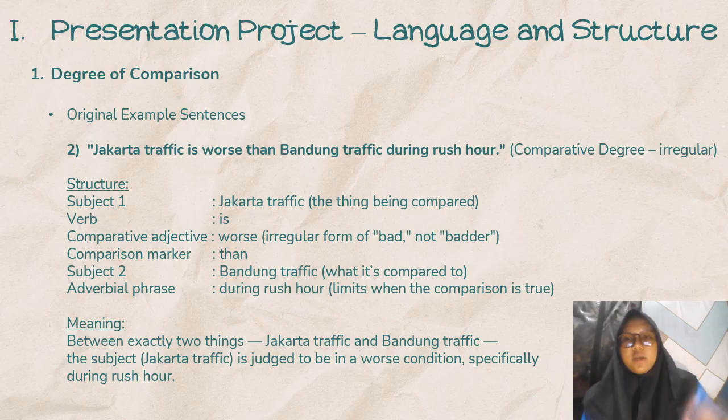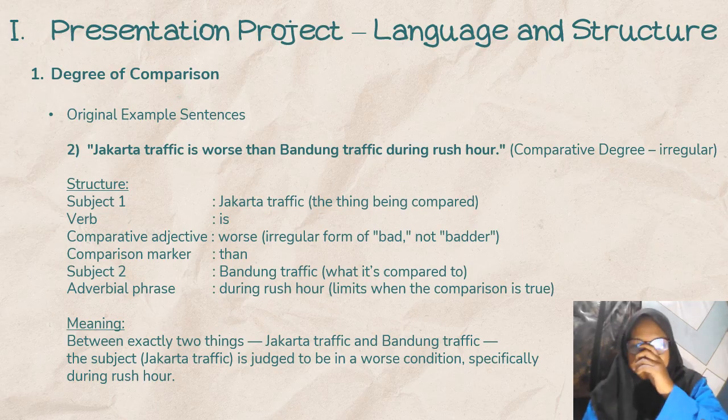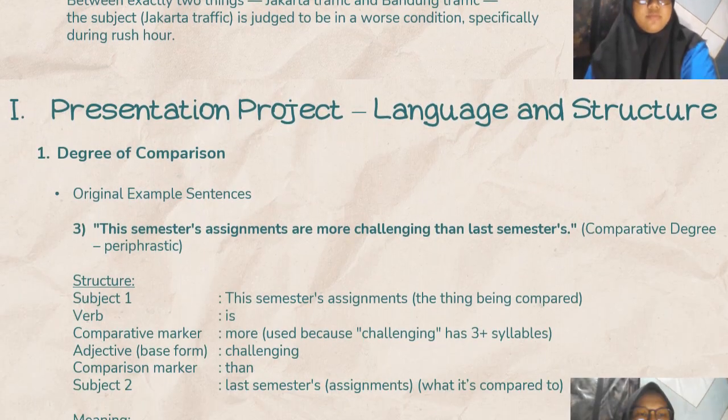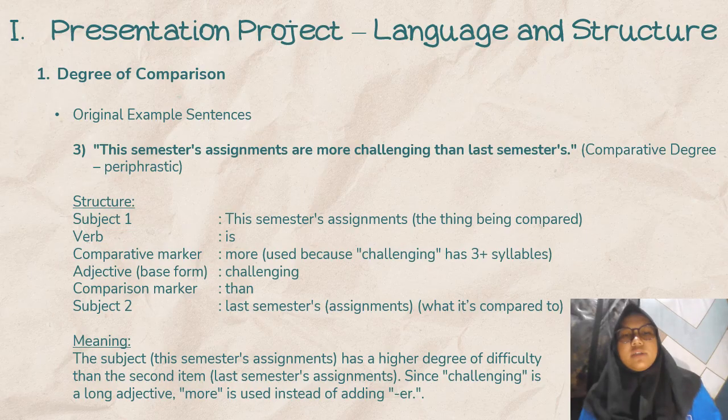The subject two is Bandung traffic, what is compared to, and adverbial phrase during rush hour limits when the comparison is true. So the meaning is between exactly two things, Jakarta traffic and Bandung traffic, the subject, Jakarta traffic is said to be in a worse condition, specifically during rush hour. Next. Number three, this semester's assignments are more challenging than last semester's.